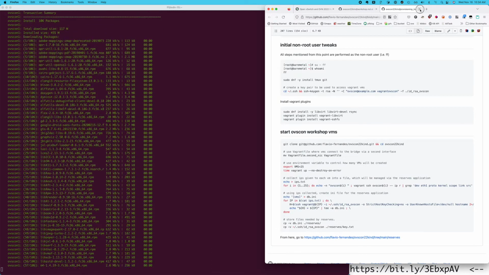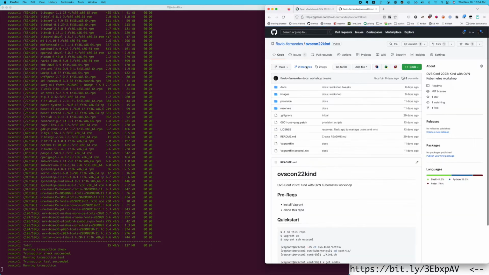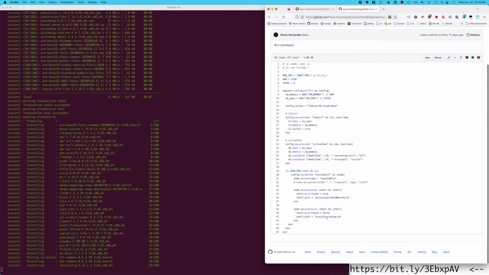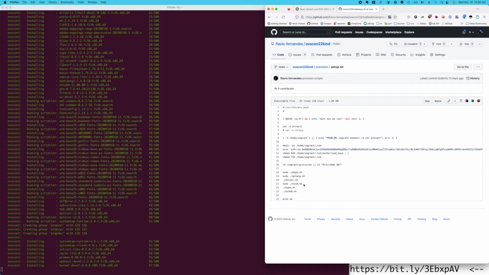Alright, so now back to here. The Vagrantfile, as you'd expect, lives here right at the top level. And all it calls is setup.sh. Here they are: packages, installs Golang, which is the language used for the OVN CNI, Docker as the image builder, and Kind, which gives us a way of deploying Kubernetes where the containers are the nodes in the real world.